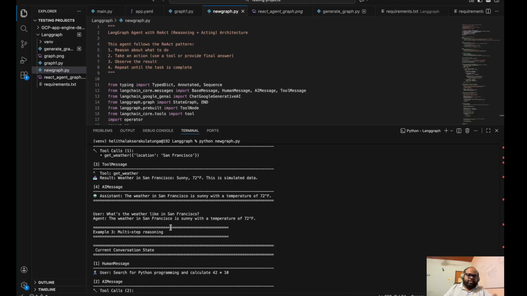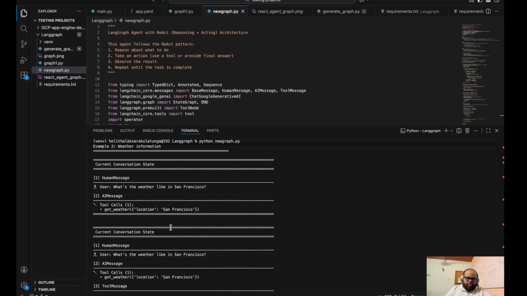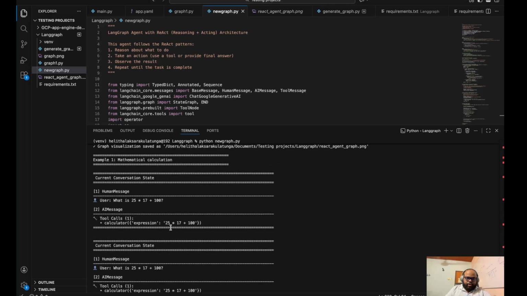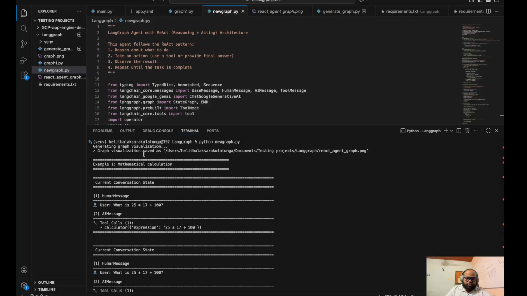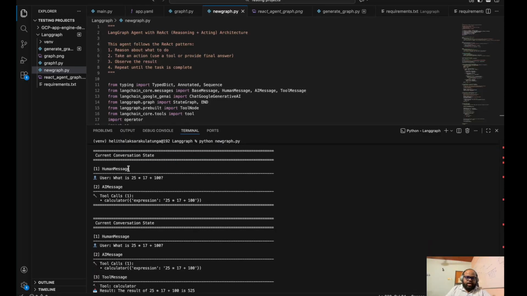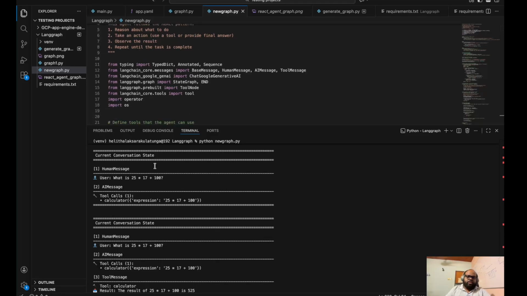Right, so I wanted to understand how the initial flow is being done, from the point I'm invoking this thing, where I call the function and trigger the application to run. First we have the mathematical operation. We can see the state at the route decisions function, right? There we have the human message, which is what I asked first: what is 25 times 17 plus 100.